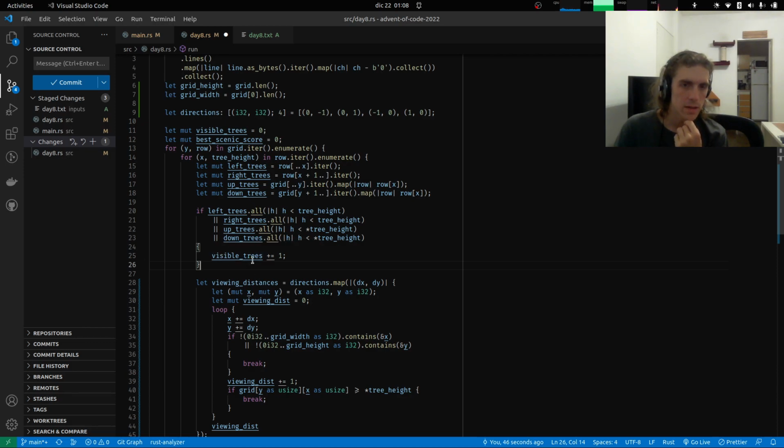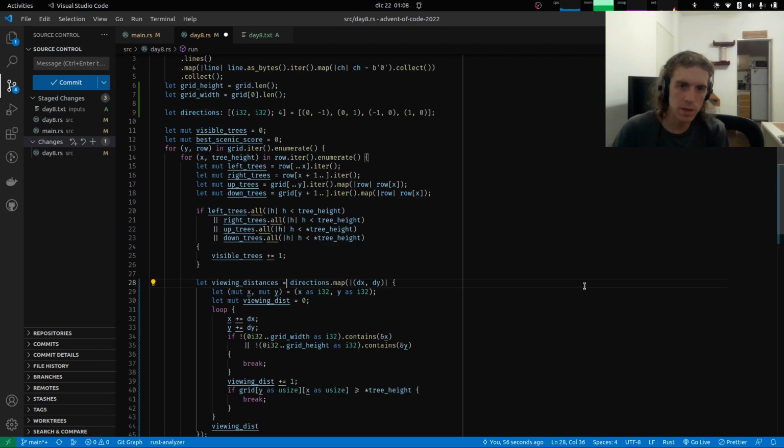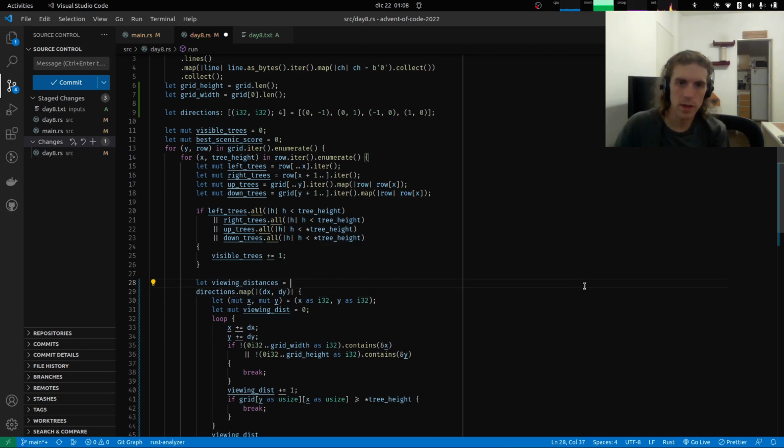And okay, maybe we can, let's first do something. Viewing distances, we can make this thing be a static array, let's say, of zeros, like four zeros.